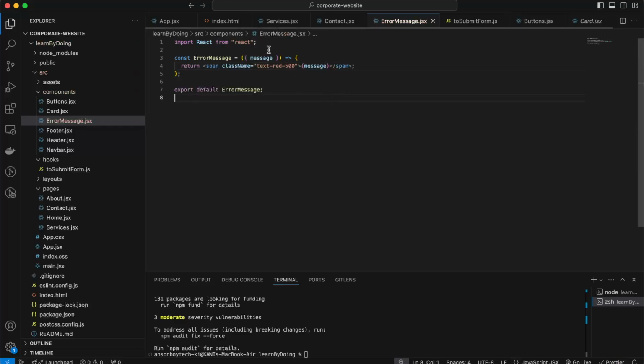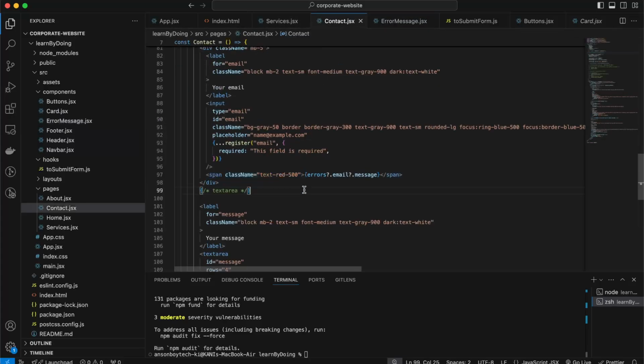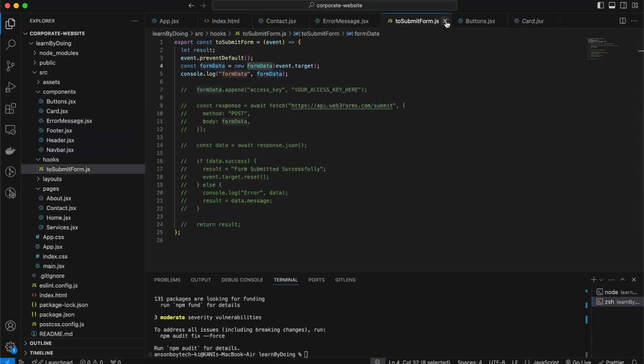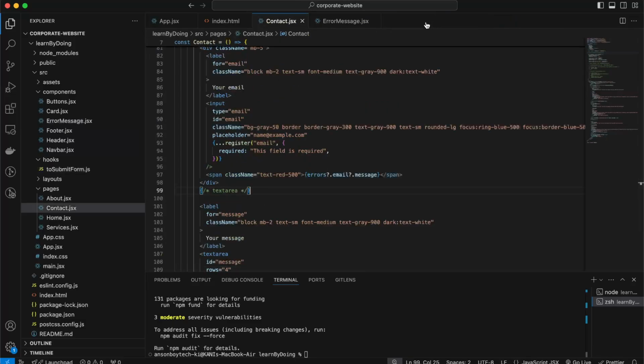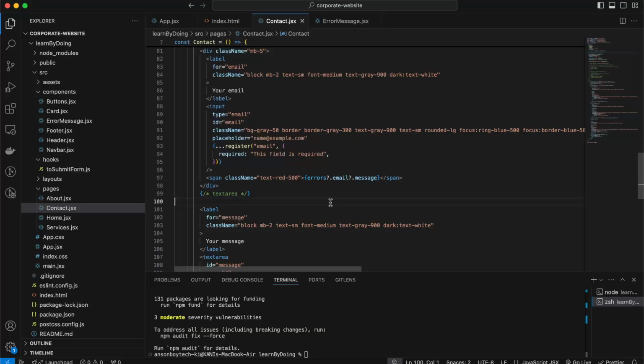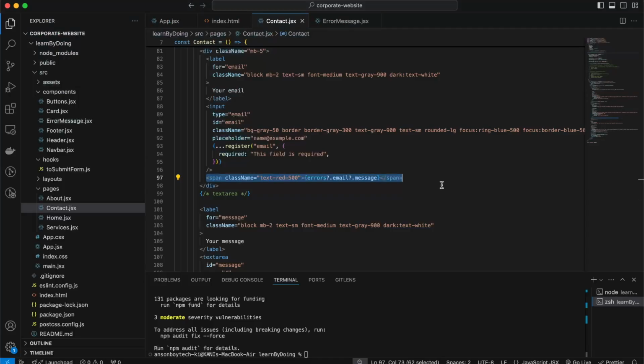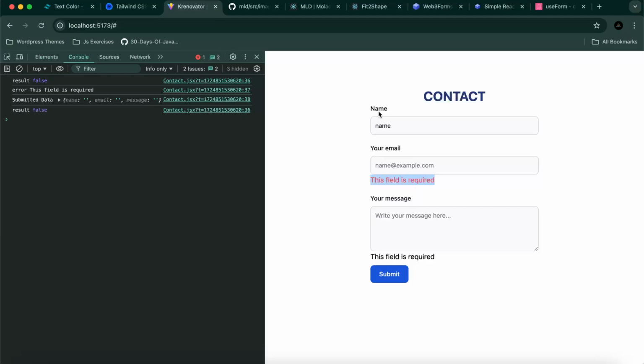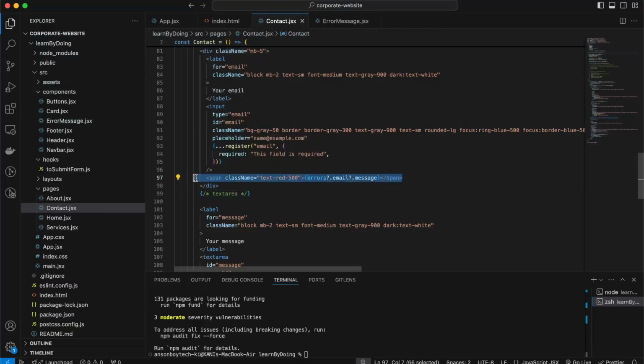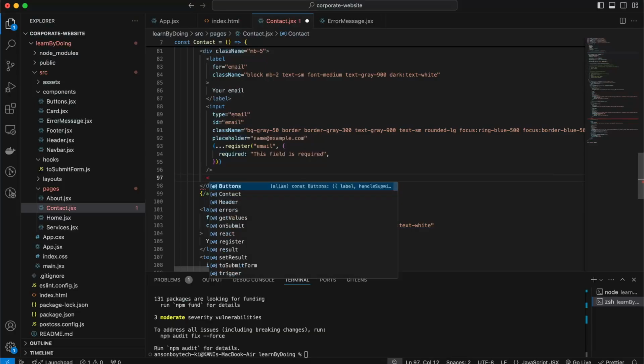All right, so that you don't need to style it one by one, just call the component and pass the message. So let's check our contact form. Okay, remove all this. Instead of doing this, right now everything is in red, right? But we have made it a component, so it's reusable for all. Remove this, just call the component name, ErrorMessage.